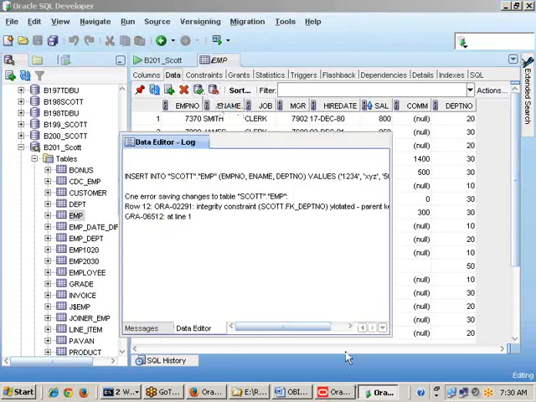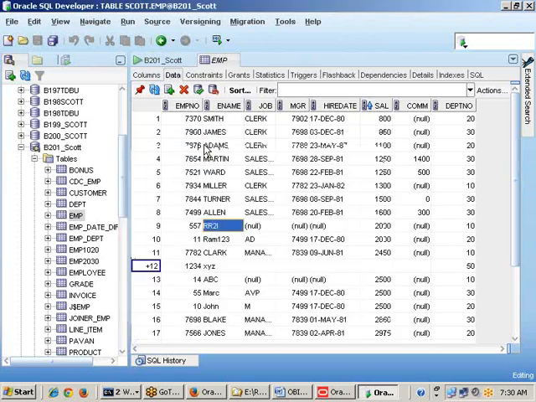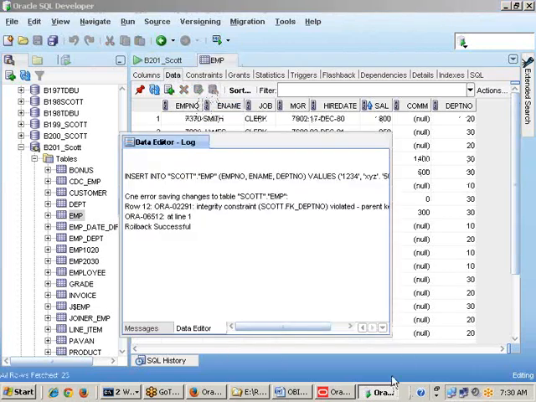Let us see. It failed: one error occurred while saving changes, integrity constraint violated. What do you mean by integrity constraint here? Let us go for the rollback. I am clicking on the rollback.